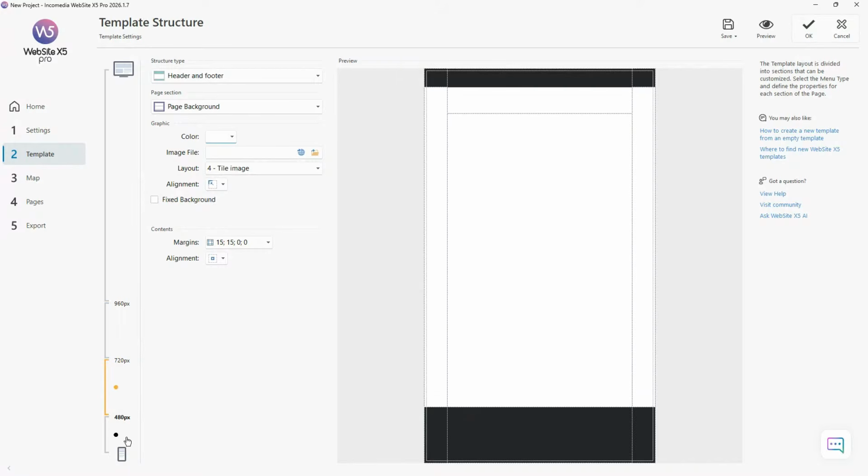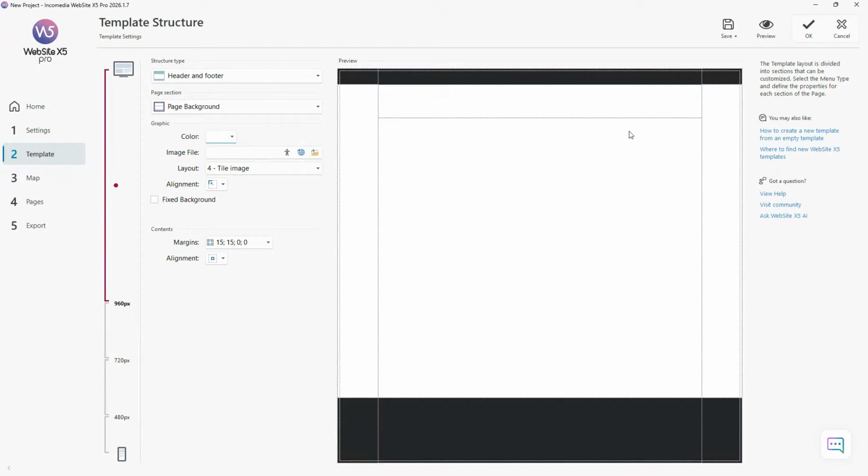which is used to handle the responsive view of your website. So let's talk a little bit about what responsive is.